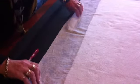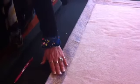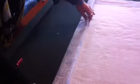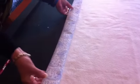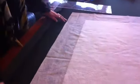Now I talked to you about a video that was on Missouri Quilt Company where they actually turn this over once and that's the border. But for a blanket, I think it's much nicer if we fold it twice and then you have blanket in there, you've got a bit more quality to the edges of your blanket. But we still want to miter the corners. So how do you do that?